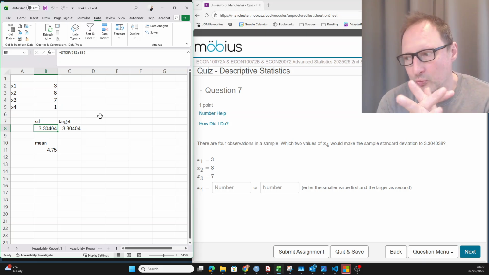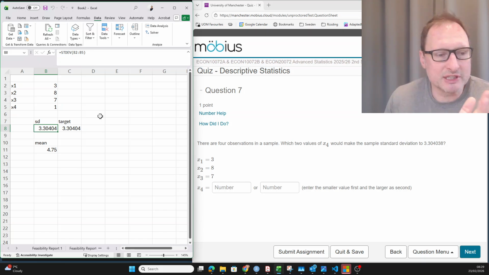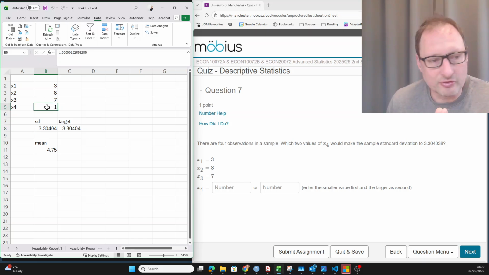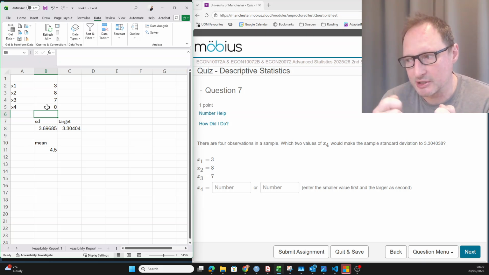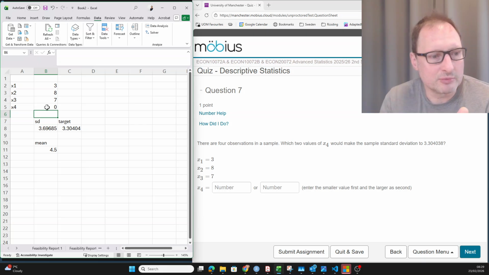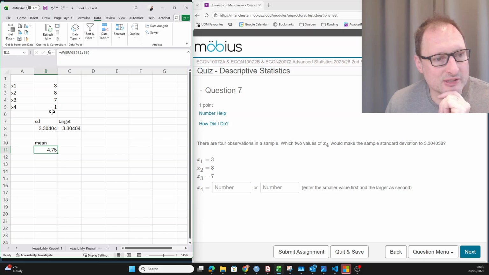So basically what that Solver tool does is it's sort of a trial and error mechanism, which I will not explain further, which takes whatever value you put in first, which was 0, and sees how much do I need to change that to get my target value for the standard deviation? It found 1. It's a solution. Now, you see 1 is quite much smaller than the sample mean.